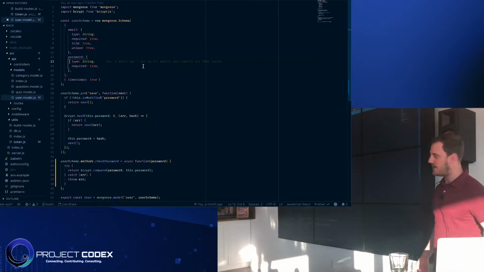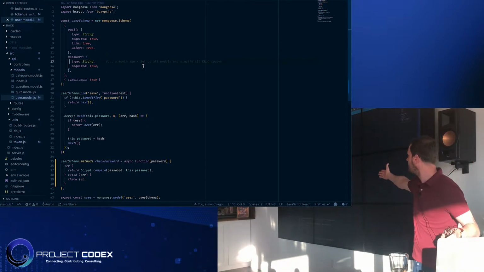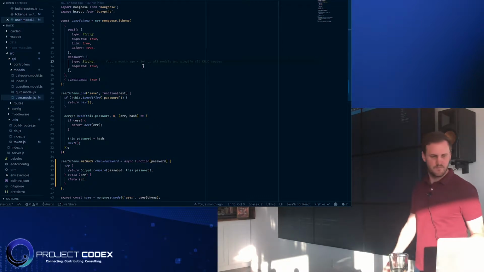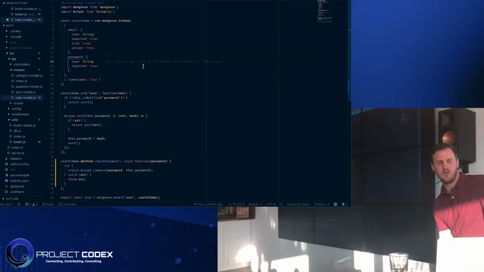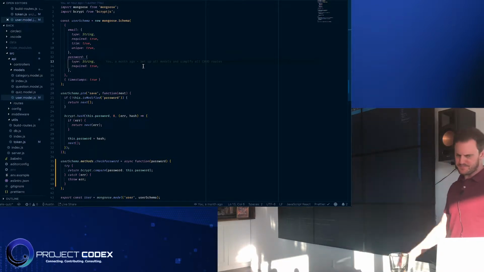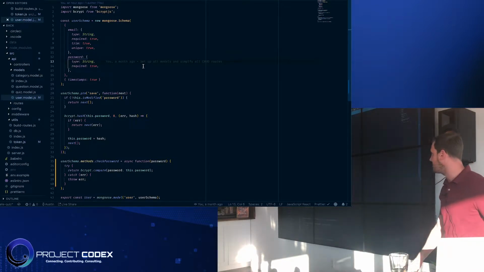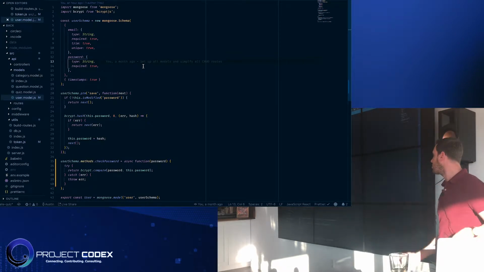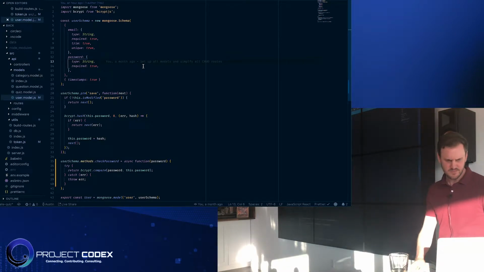As you can see, I'm defining the user schema here through Mongoose, and it's fairly simple. You have your email, which is required, has to be unique, and is of type string. Then there's a password, and then it records the timestamps as well.